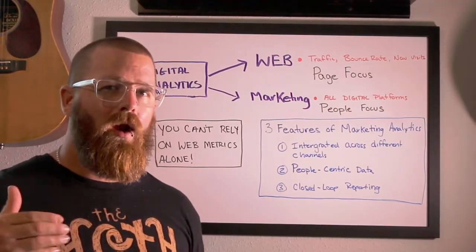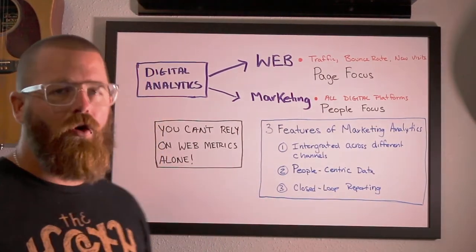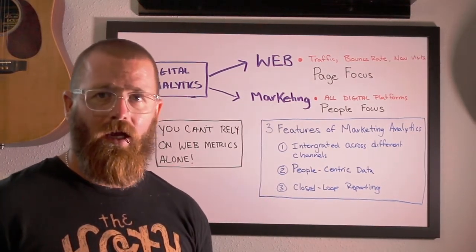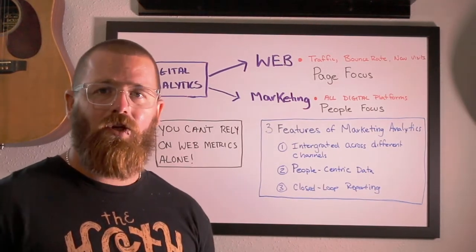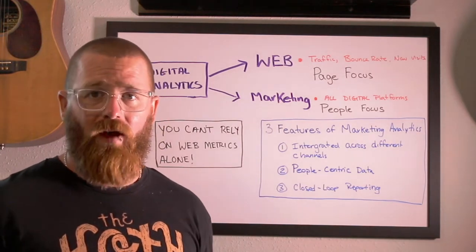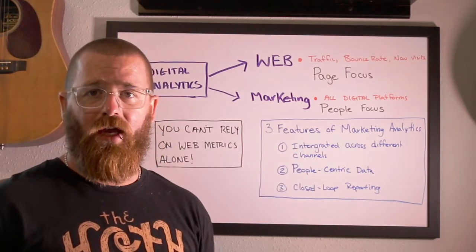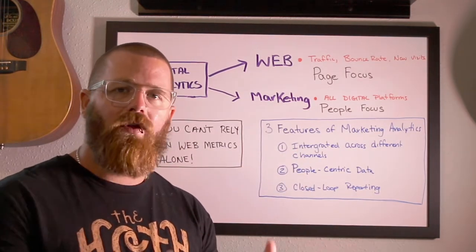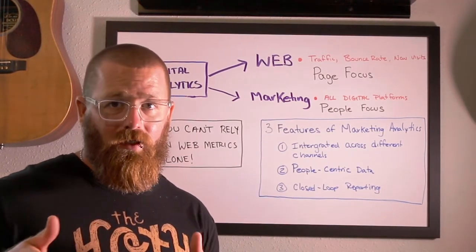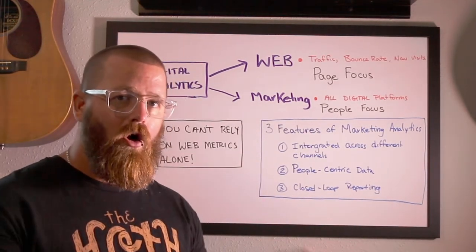So what are the three core elements that separate marketing metrics? Let's get into that. The first thing is you need to have integration across all your channels. You need to be able to integrate between email, between social, between organic, between paid, and understanding how each one of those is working and how your leads are engaging with it. This is why a lot of people like to use these all-in-one platforms. Again, we do a lot of content here on HubSpot. HubSpot is a great solution for integrating these different channels and allowing you to see holistically how these channels are performing, from lead engagement all the way through the customer funnel and to who's closing the most customers. So the first step, it needs to integrate across all your digital channels.